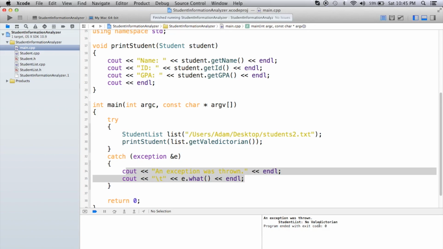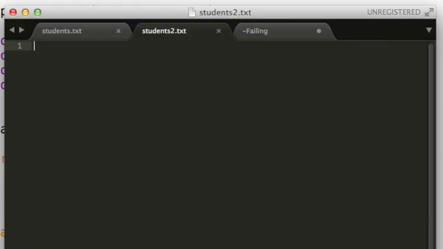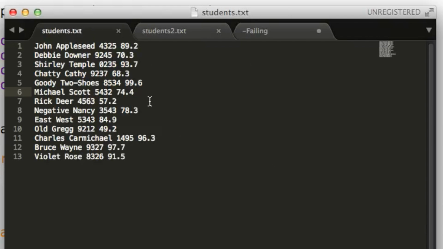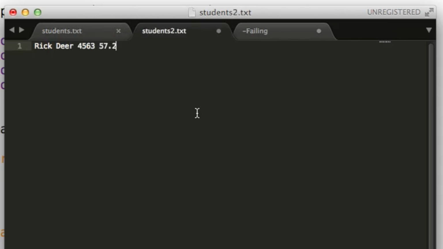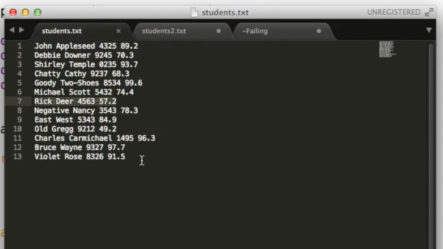I like tabs. All right, so if all the students inside the text file are failing, so we'll go back to Sublime right here, and yeah, so let me go ahead and put Rick Deer, and I think the other person who's failing is Old Greg.